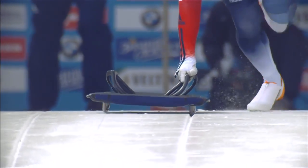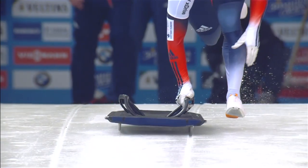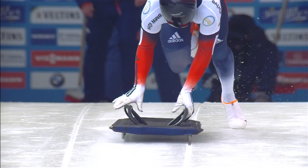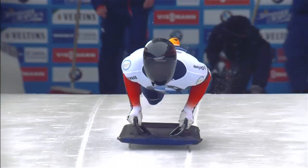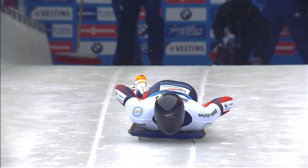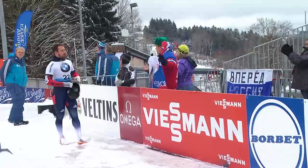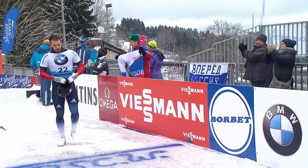The feet, I don't like the toes pointing to the side. Look at the... Well, most feet do. Very unusual you find a foot that runs absolutely straight. Good load onto the sled. Just look at the right, left, more pressure into the groove. I don't know if there's ever a perfect launch onto the sled.